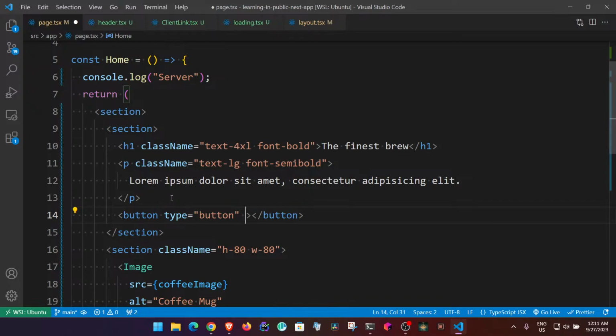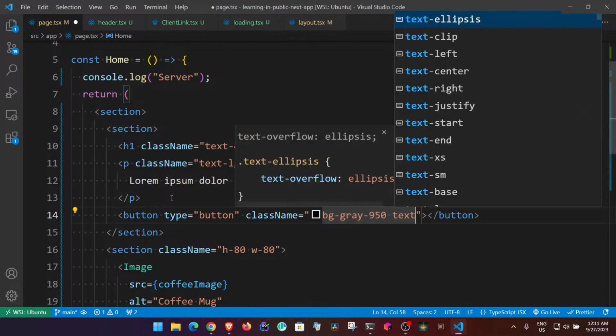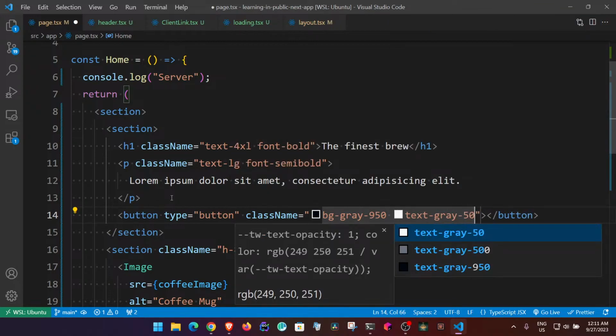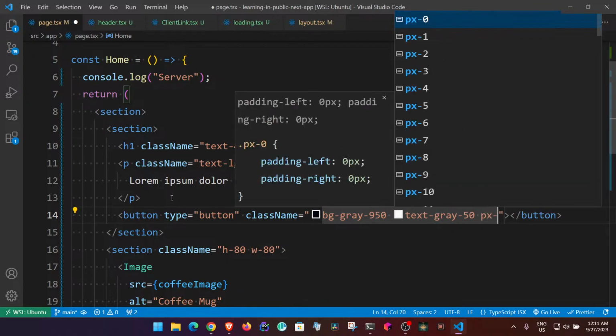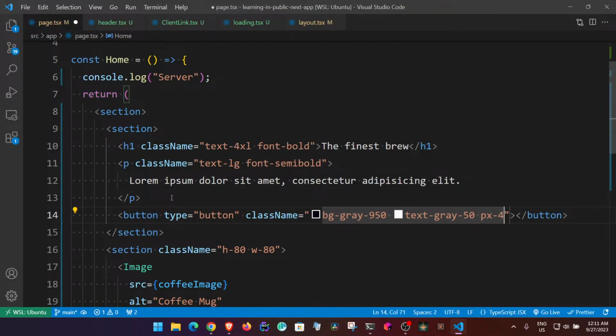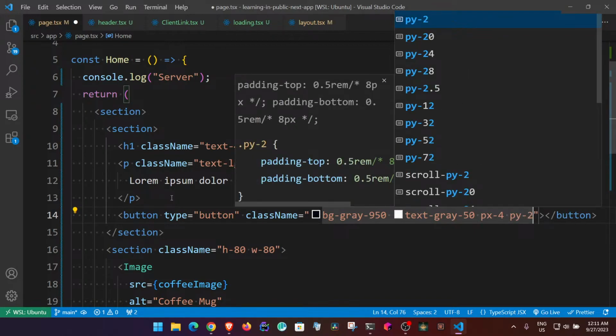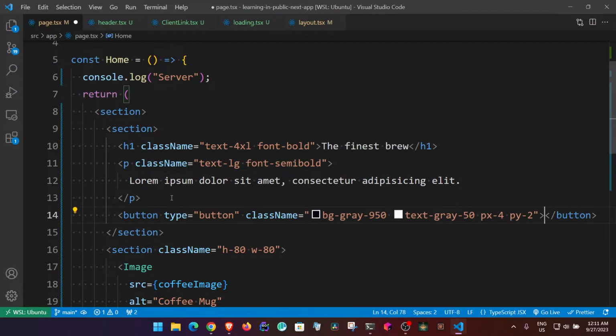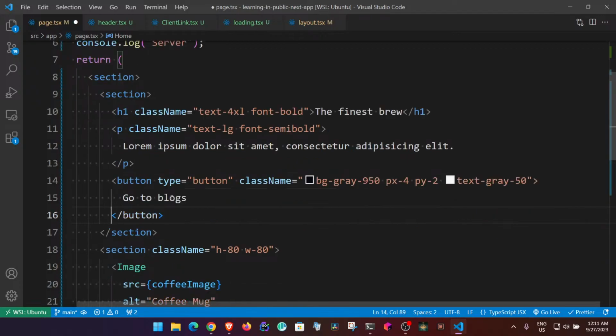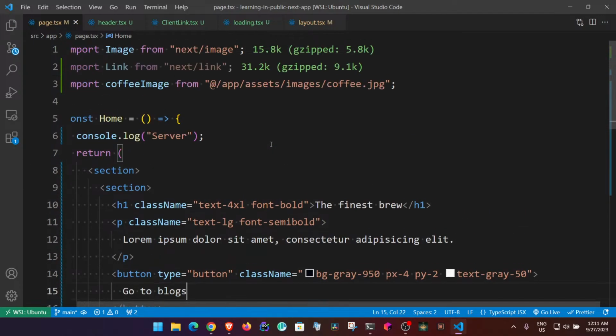Yeah, so this is a CTA, and the CTA can have gray 950, text of gray 50. We can also have px of 4, py of 2, and then we can say go to blocks. I mean, nothing is matching, but who cares, right? We can have this, go to blocks, and we can remove this.